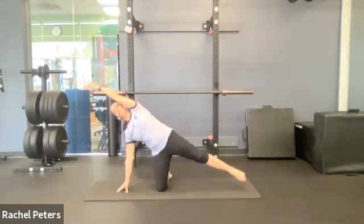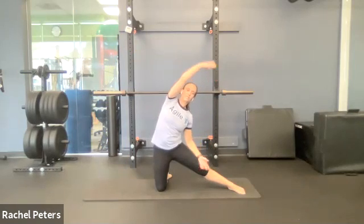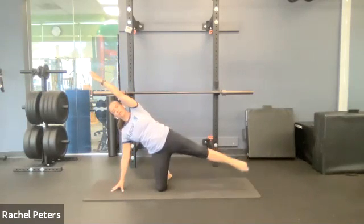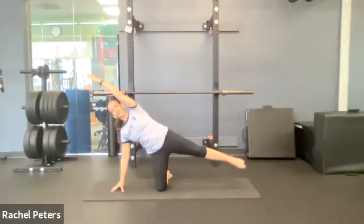And we'll exhale, side bending toward our bent knee, reaching that arm long overhead. Inhale up to vertical and exhale, side bend toward that straight leg. One more time. Inhale up. Exhale and side bend. Hold it there if you can. Let's lift those toes off the floor and pulse them for 8, 7, 6, 5. Do your best. 3, 2, and 1. Come up nice and tall. And let's side bend toward that opposite leg.